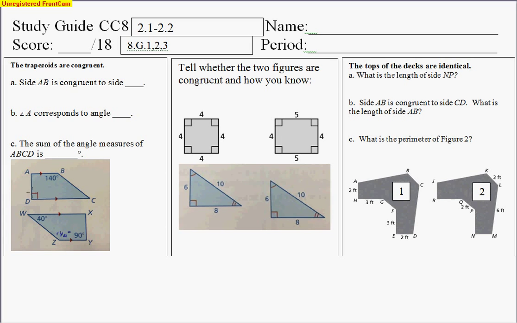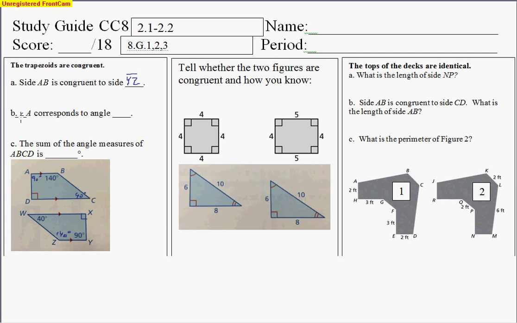And here, this is a 90-degree angle, angle D is, so I believe that X is also 90 degrees, since it looks to be that way. And they told me that these are congruent. So over in this drawing here, angle C would be the acute angle of 40 degrees. And angle A looks like it corresponds to Y, which is also 90 degrees. So if I have AB, and that one is right in here, that means I would say YZ is the side that it corresponds to.